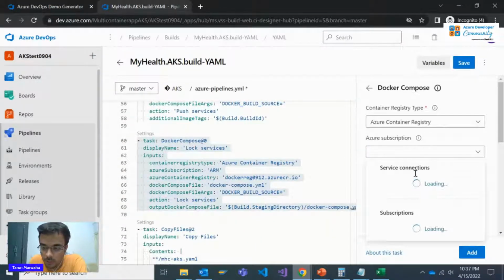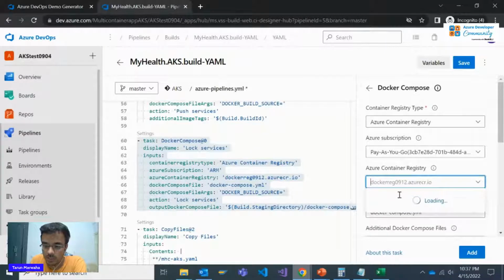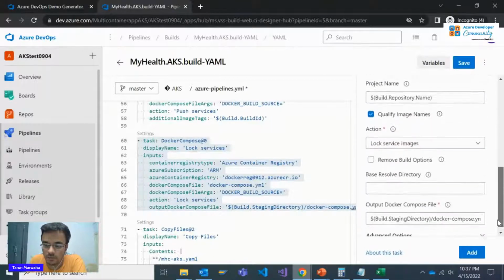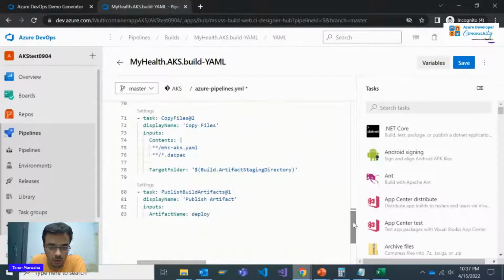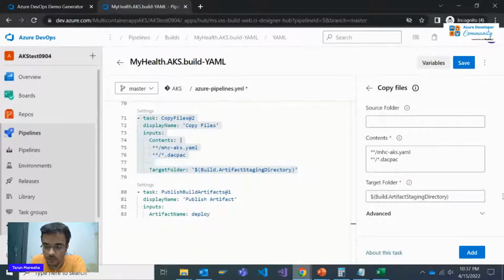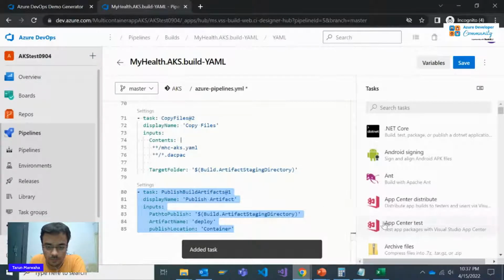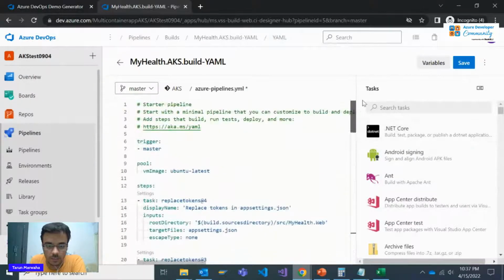Till the time it's been pushing, no one should be able to make any changes to the container registry, till the time it has been committed in the code. So no one should be able to make any changes. It will compose the Docker Compose YAML file in the repository, and the action is locking the file. Now, copy files, we will again see what our action is here. I think we don't have any action here, so we will just add it, and the copy file we have already done. So we will save it.